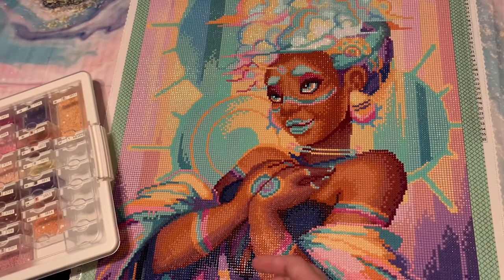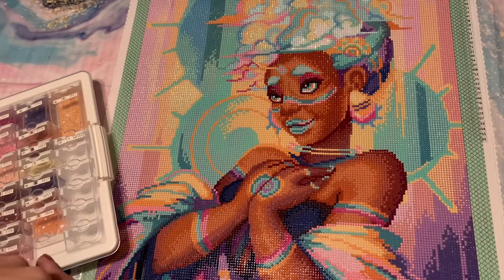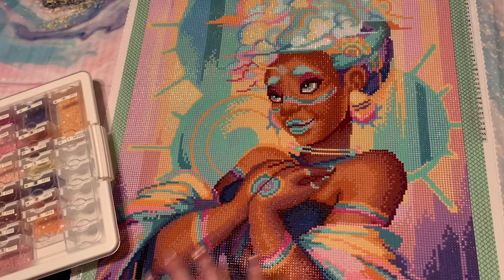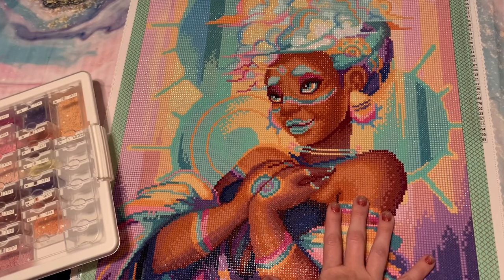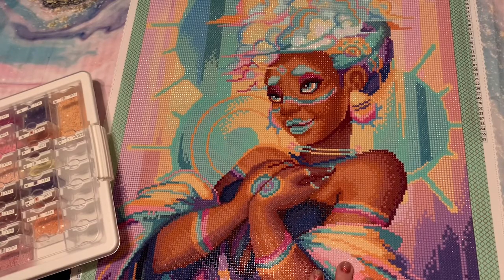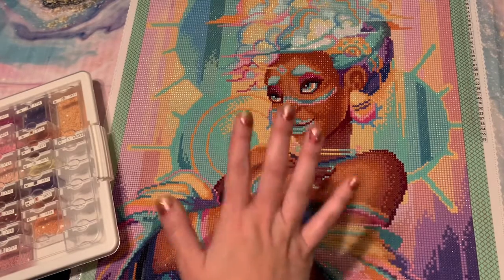And I was so thrilled when I heard about this collaboration because I know Geneva Bowers is a woman of color, and diversity is something that is sorely lacking in the crafting world, including diamond painting. So getting to have women of color represented not only in the art itself, but also in the artist is huge. So that just had me sold right away. And as soon as I saw this kit in stock on Distracted by Diamonds, I thought I just have to try to get my hands on it and give it a try.